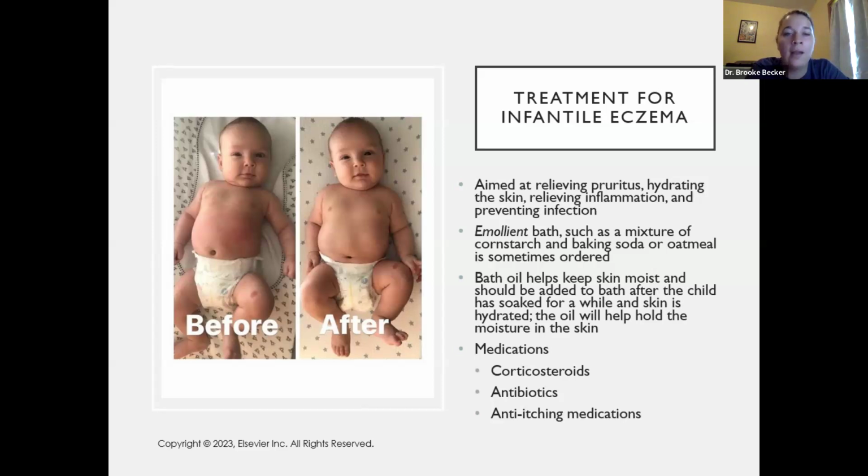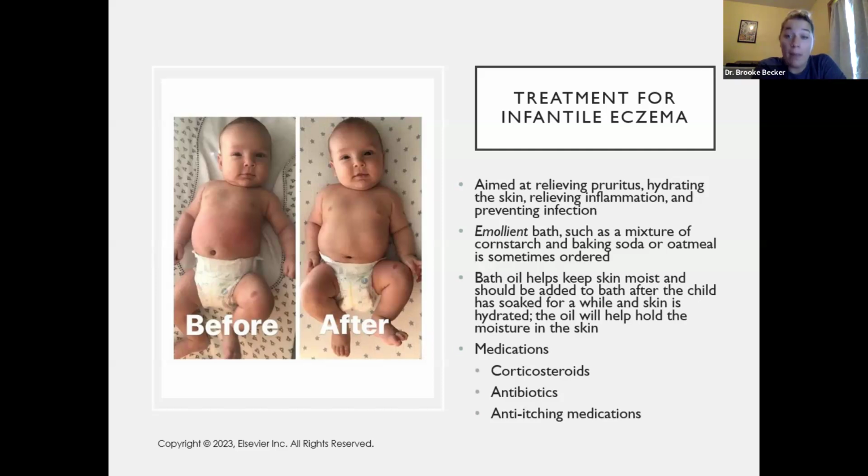The other thing I always tell parents with kids with eczema is after they get out of the shower or the bath, don't let them totally dry off. Have them drip dry a little bit, and then put their eczema creams or their lotions on, because that's going to lock in the moisture. And a lot of times when kids are having a bad eczema flare, that's what they need.